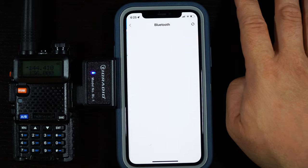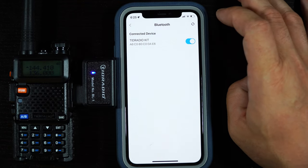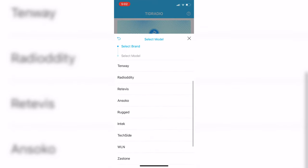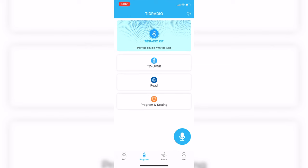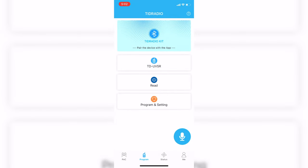Now, you gotta connect this thing with a Bluetooth app every time. You gotta repair it every time you wanna go through programming it. And then you select the model of your radio. Now, there are quite a few different brands and varieties of radio. It's not just TID radios, which is pretty cool. You've got all of the Baofeng family. So we're gonna go to TID radios, TD UV-5R, and then we're gonna read from it and see what's programmed in there. So you can see this thing going to town, doing its magic here.